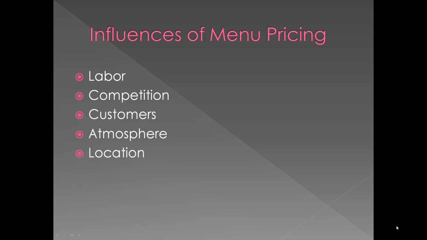Restaurants that are in busy cities, those people usually have more disposable income, which means they can afford some higher prices. If you're looking at a rural area and your restaurant's in a real small town, incomes are lower there, so people have less disposable income. So location is very important.